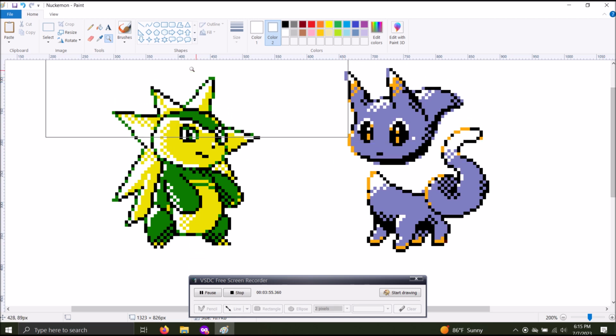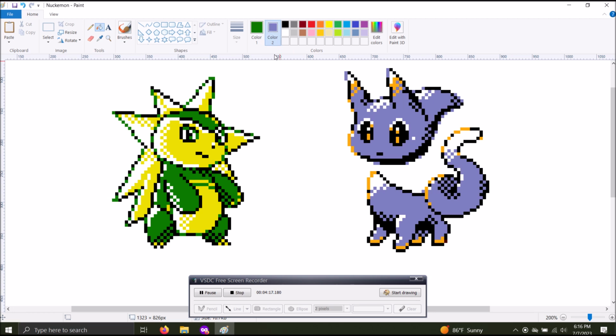So let's say I want to make this green this blue. Well, that's actually quite simple. Take your eyedropper tool, hit your left click for the green. That puts it in Color 1. Grab it again and hit the right click for this color blue. And that puts it in Color 2.